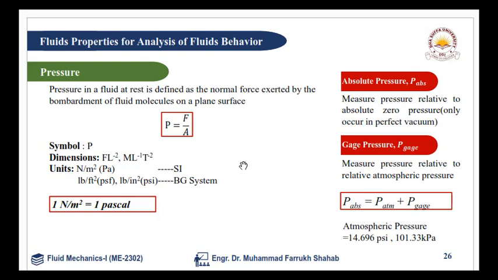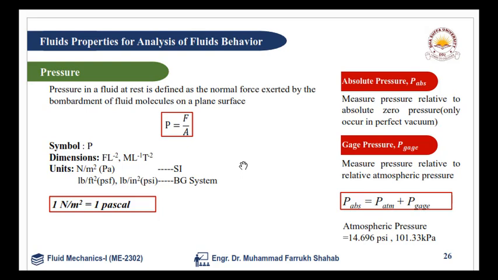For instance, I can give you an example. If you consider a tire, when you are measuring the pressure inside the tire, the pressure gauge gives you a value. That value is basically the gauge pressure. So that is not the actual pressure, because the actual pressure is the value shown on the gauge plus the value which is outside, which is P atm. So this is the same concept which you covered in thermodynamics 1.